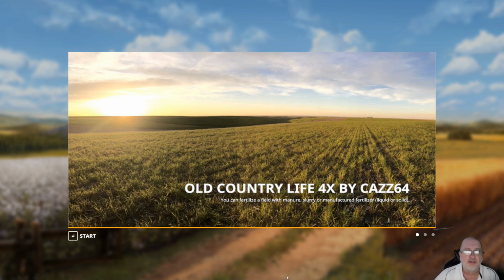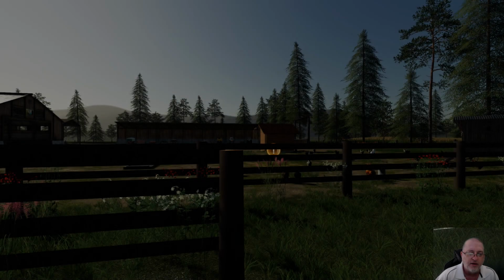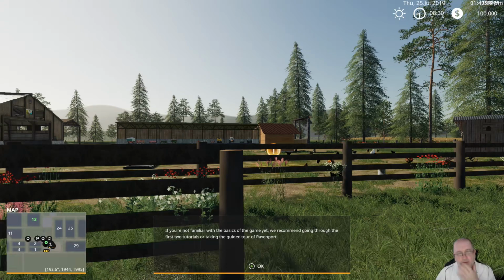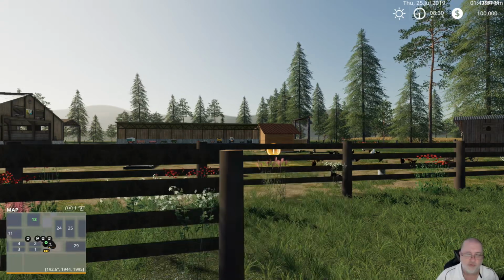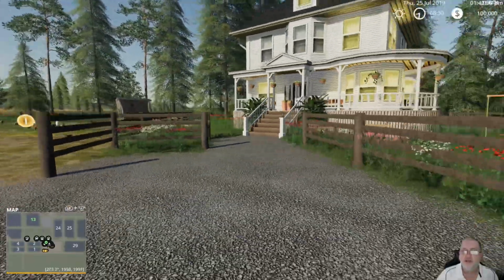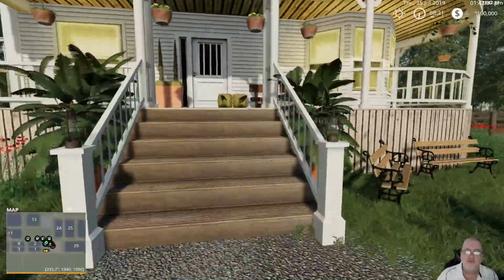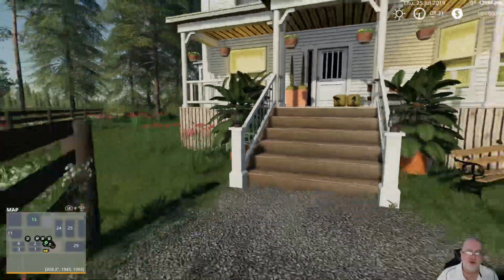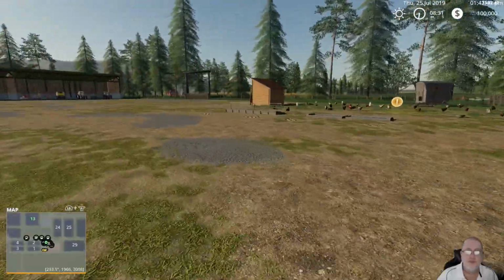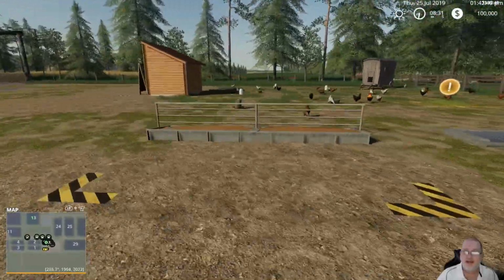I do have all my mods turned on. I know that Kaz said that he has updated the map. I'm not going to be running Course Play or any of that stuff, or the Animal Pens extension. We've seen all that already. You've also seen the house and the cuttable fences. Stuff is still going to be fallen over that Kaz has added to it until the map is actually done.